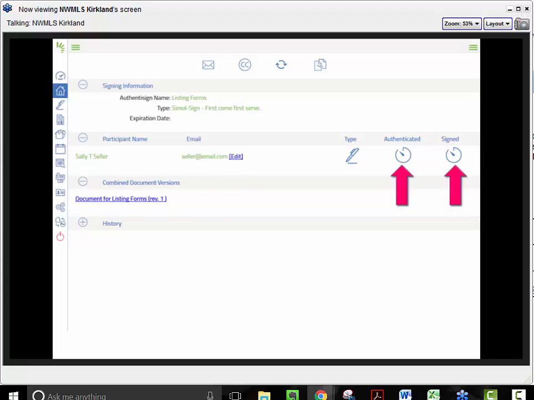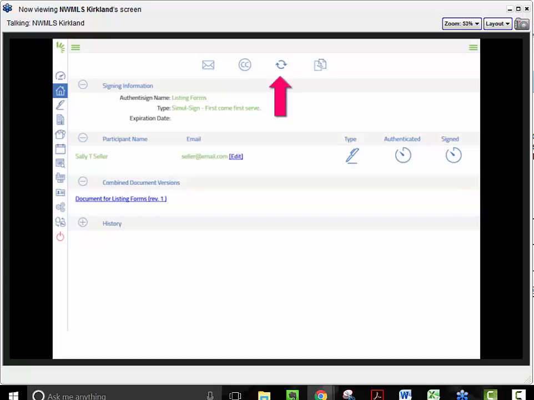Over here on the right, you'll see authenticated and signed. This clock icon means that it's still waiting, and eventually it will turn into a flag icon showing that everything's clear, that they have signed. Up here at the top is a resend. So if for any reason they didn't get it, you just want to resend it, try it again, you can click that icon to send them another copy. CC, for carbon copy: you are able to add a CC participant until everyone has signed. So if you ever wanted to add on another person just to get a final copy of everything that you had set up here after it's been signed, you can do that at any time.